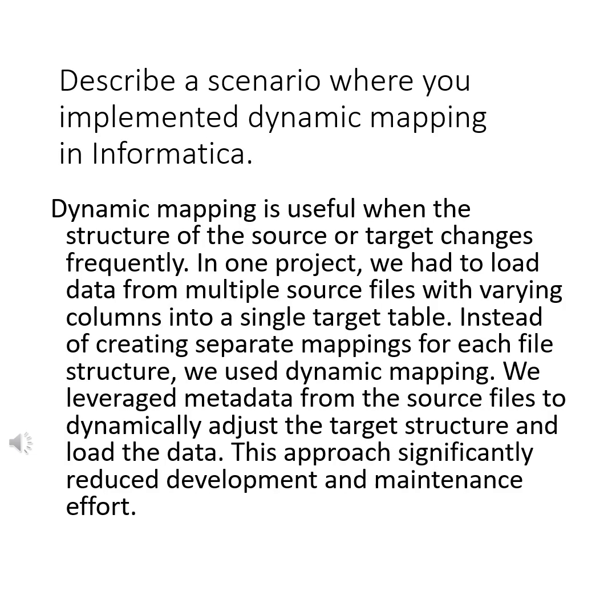Describe a scenario where you implemented dynamic mapping in Informatica. Dynamic mapping is useful when the structure of the source or target changes frequently. So in one project we had to load data from multiple source files with varying columns into a single target table. So we have varying column numbers.